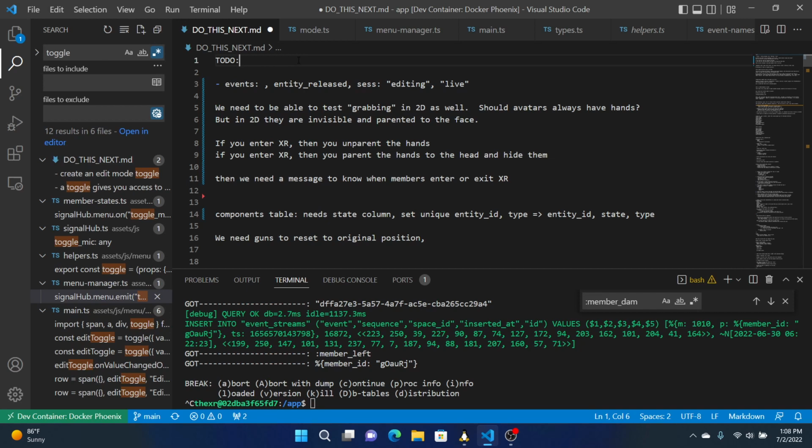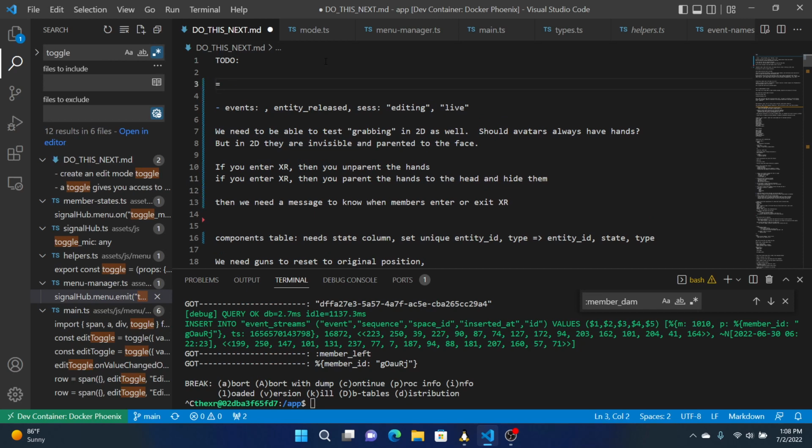Now, because the toolbar is hidden behind the toggle, you can't get to the primitives and you can't get to the transform. The only one that is accessible is the grab. You can grab an object with your hand, but only in immersive VR. That makes it hard to test in 2D mode, and I think it makes it uneven. I can't play along with you on the desktop if I can't grab anything. So maybe the first thing we should do is allow grabbing in 2D mode.